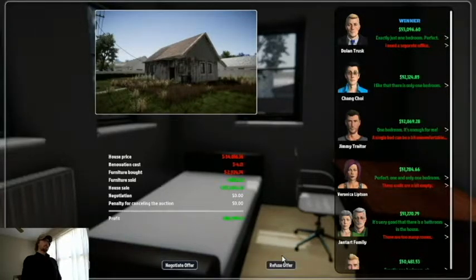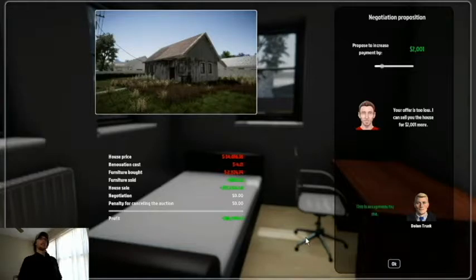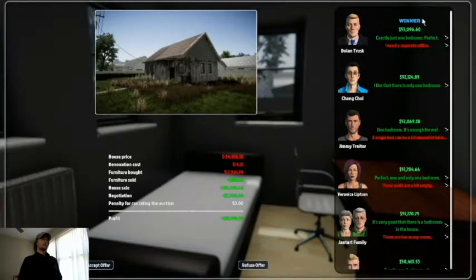Furniture sold. I guess I don't necessarily need... Is that the furniture that I bought that got sold, or is that the furniture that was originally in there that got sold for $833.60? Either way, I'm gonna try and negotiate the offer just a little bit. I'd like to see if I can get maybe $55,000 for it. So let's see, 16,984. I want to go up by about $2,000. Perfect. I will take it.